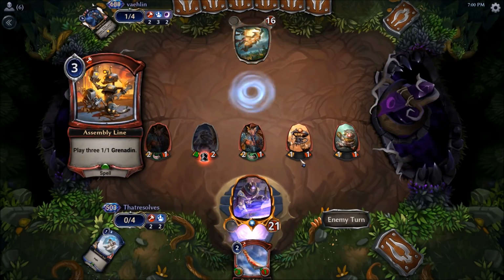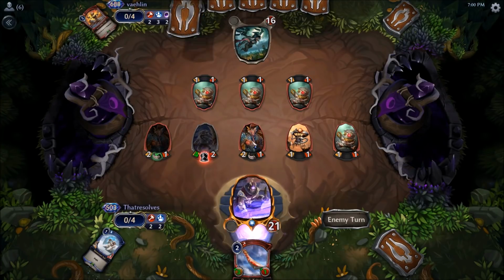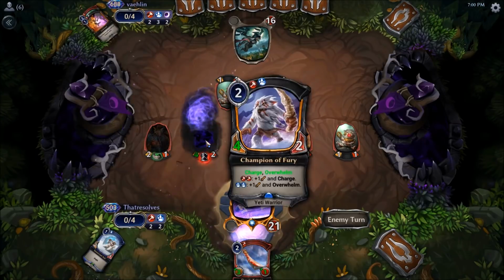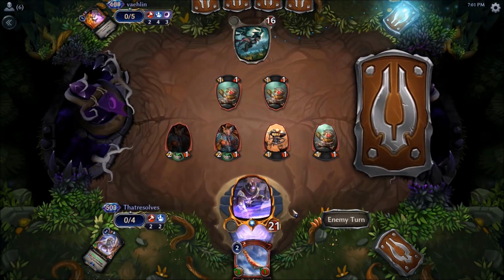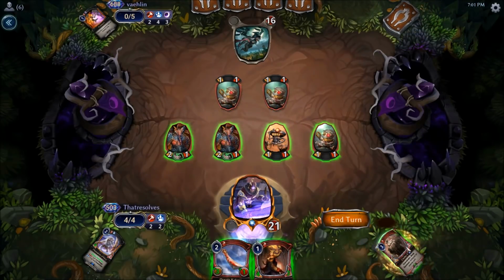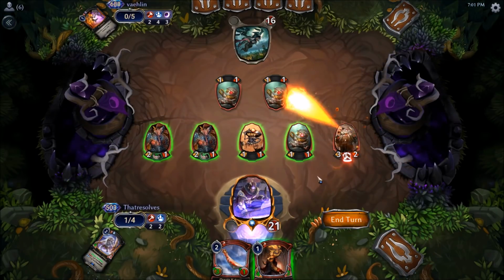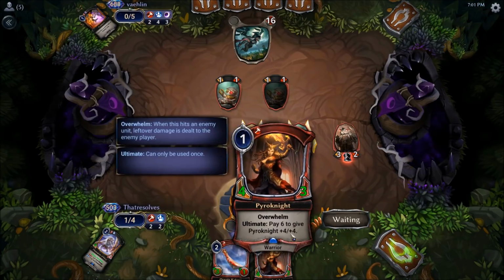And the Assembly Line's gross. It's going to do some real work against us. But we can put on one of our Oni Runners just to make it have to be a double block. Okay, so we'll lose the Overall Armor anyway. I suppose this is fine too. Get to attack in for a bunch and then make a Pyroknight.